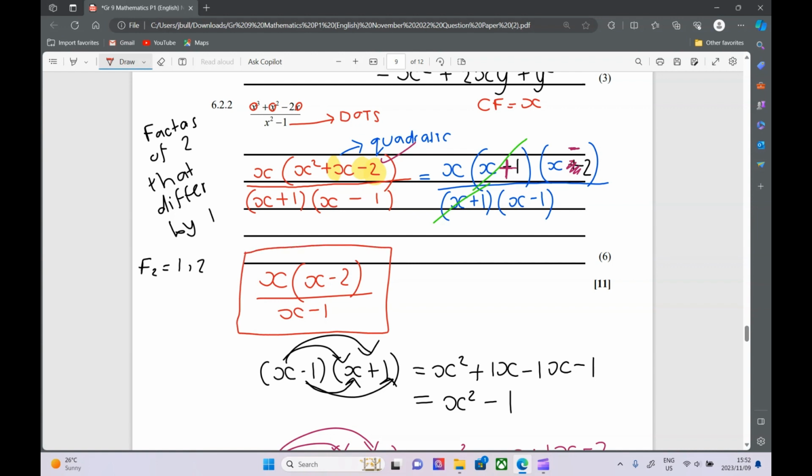Okay, so I know a question like this, when you see that 6 marks, it seems really intimidating. But even if you didn't know how to do the quadratic, if you could maybe label and say that is a quadratic, this is difference of 2 squares, that could be marks just for being able to point that out. Dots is one you can get easy marks on. So if you can figure out how to do the difference of 2 squares, you can always get this part right then. And you've just got to keep playing around with it until you can cancel as much as you can.